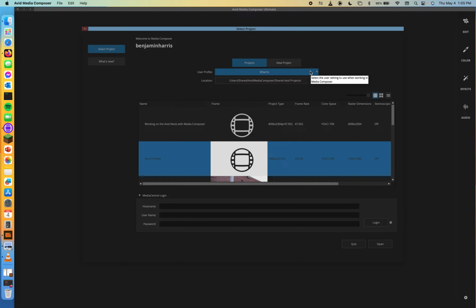In Media Composer, you'll employ your user profiles to customize the application. So going forward, just for your reference, with this user profile drop-down tab, when you customize the interface, a lot of things will be saved to your user profile. You can have multiples, but it would be good to be familiar with your user profile and the different settings that you have on each. And it's also nice because, like I said, we can create user profiles, import, or access our user profiles directly from this user profile drop-down tab.